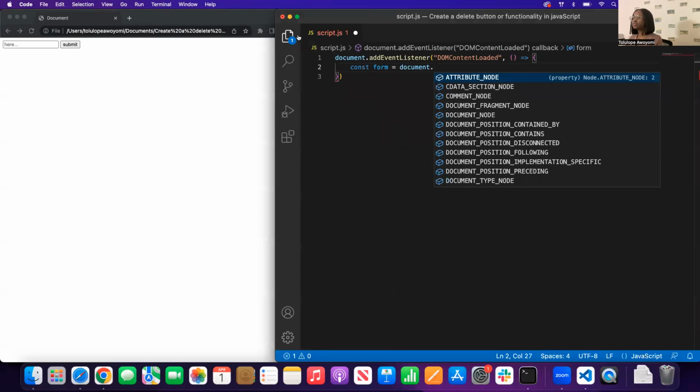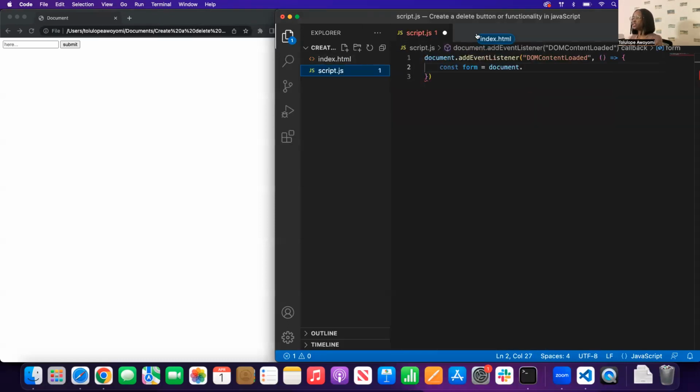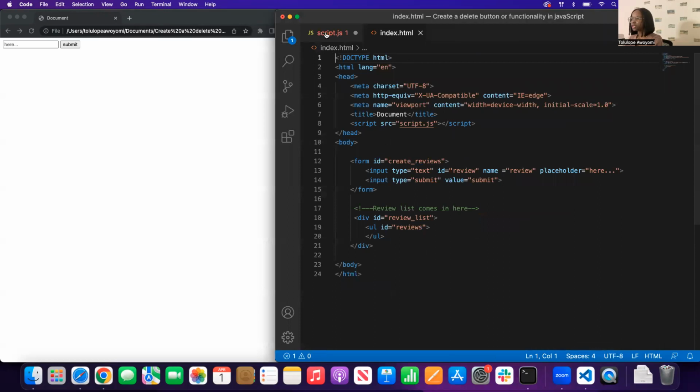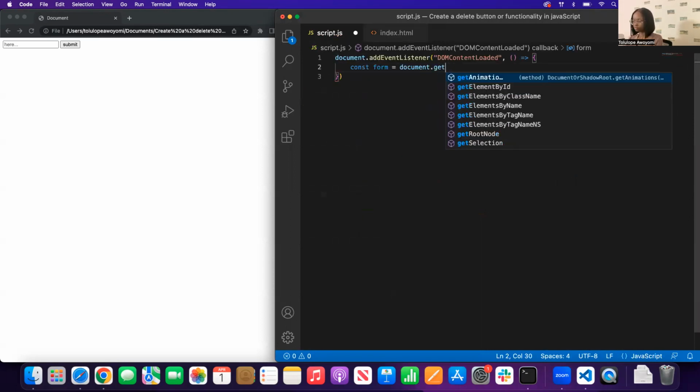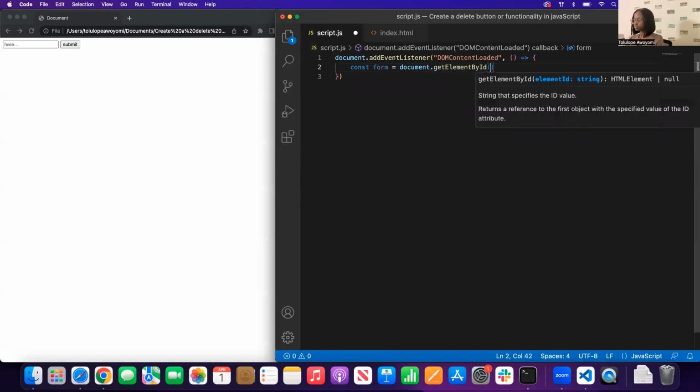Document dot, okay, I might just take this in here. So the form is get element by ID.